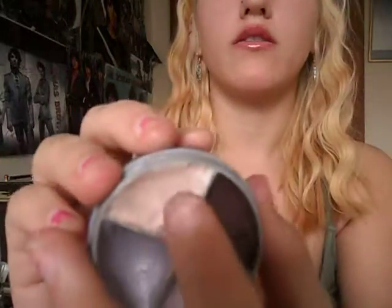So what you start with is a cream shadow, and what I'm using is Maybelline's Color Delights, and I use the white one, and this makes it stay on longer. So I apply that all over the lid.